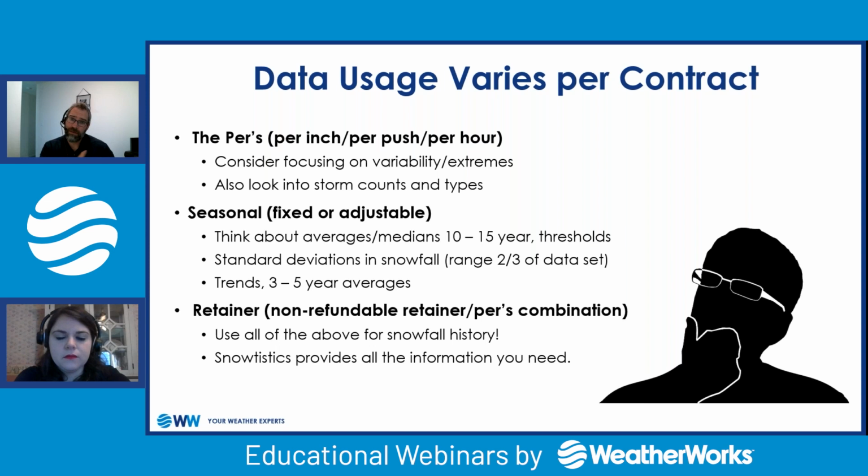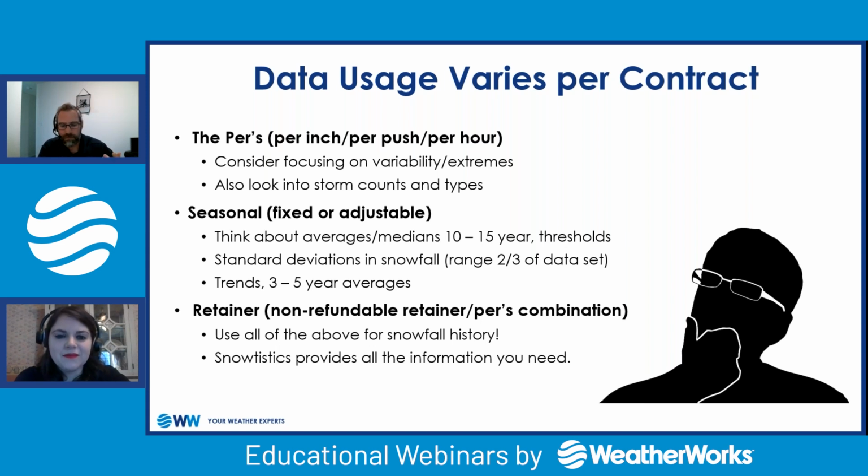And this is where the standard deviation may come into play with your contracts, because that uses a range that is about 2/3 of the data set, with the middle of that being the average. So that way you can get a reasonable low snow year and a reasonable high snow year, and you're not taking 110 versus 10 inches. So, and then also your trends you can look at, your 3 to 5 year averages. That way you can see if there's any type of trend going on over the last recent years that you might want to be aware of.